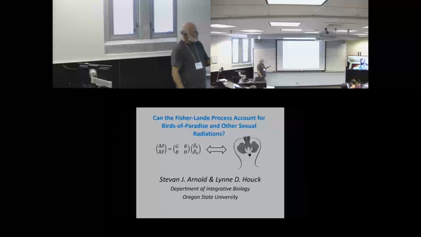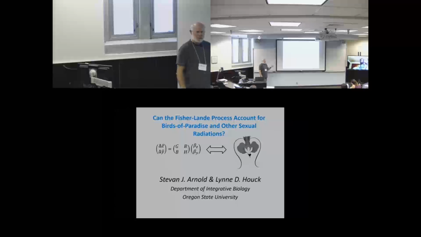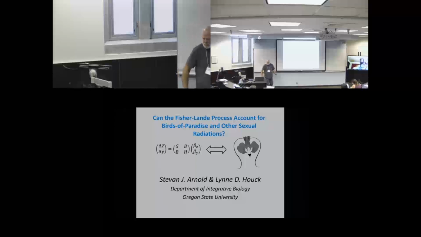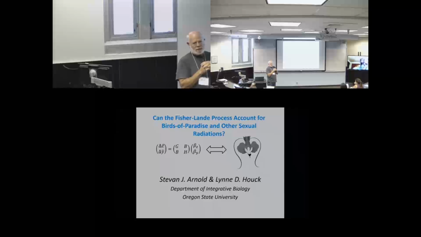This talk is also based on a paper that just came out in American Naturalist in June. I'm going to give you abbreviated versions of the data output and so forth, but if you want more detailed ones, you can get it there. All right, so going into the specifics of this talk, the relevance for this point in the course is that this is an example of using OUwie to try and illuminate a really complicated kind of morphological behavioral character complex.